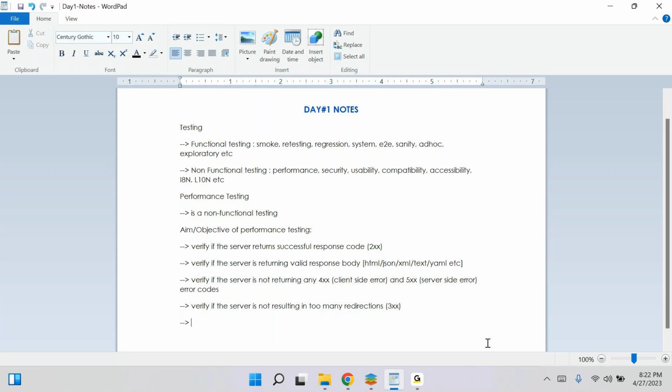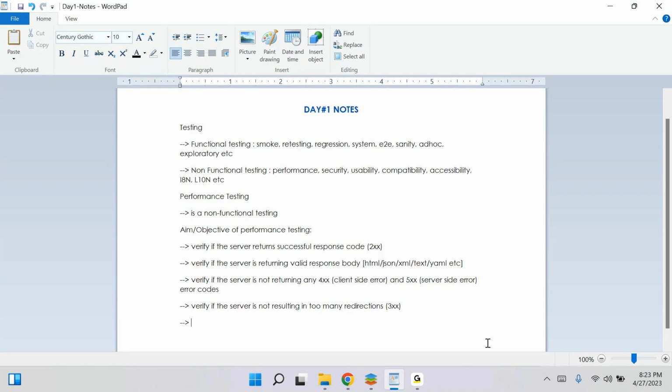So one server redirected it to another server, and that other server could also redirect to some other server. So too many redirections will result in a delayed response to the client, and the client becomes a little frustrated and unhappy because the time taken by the server to respond is very long, or it is increasing because of redirections.